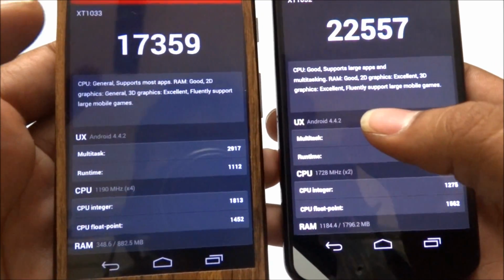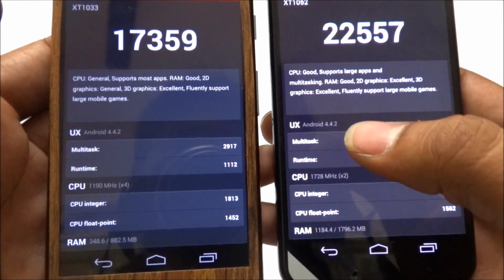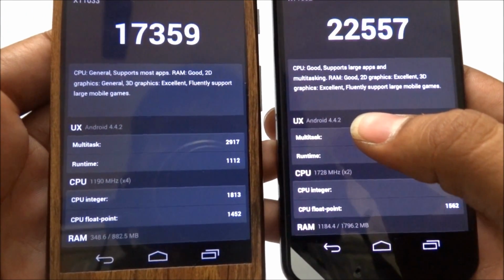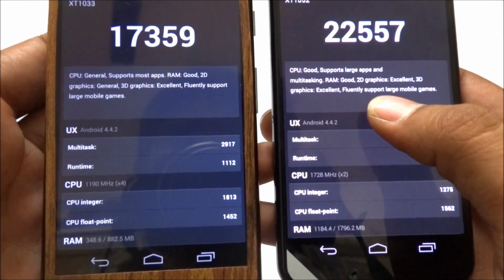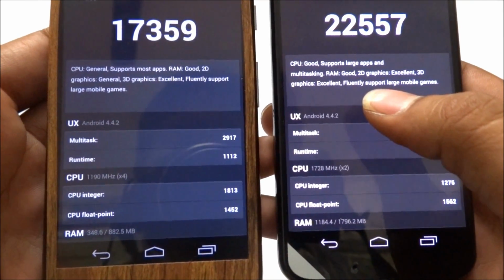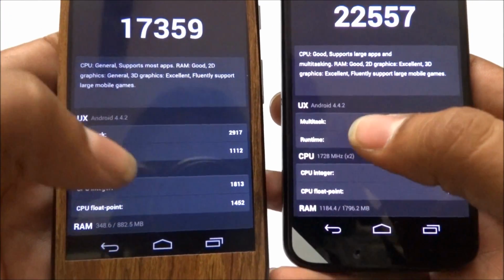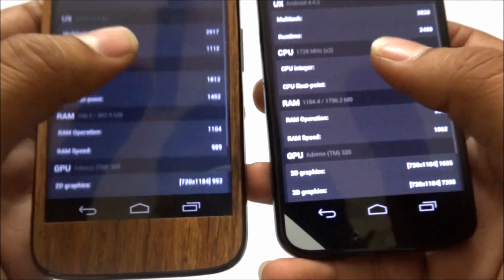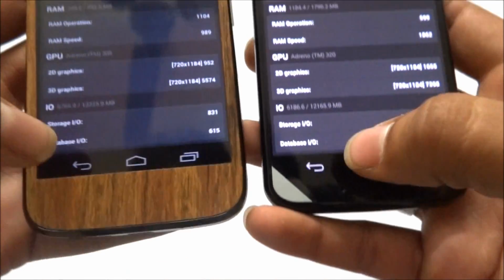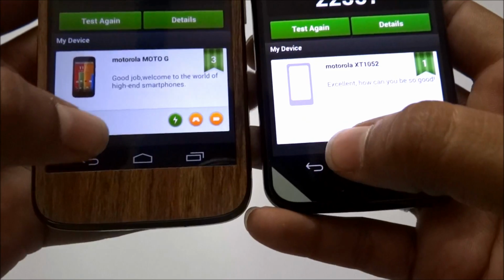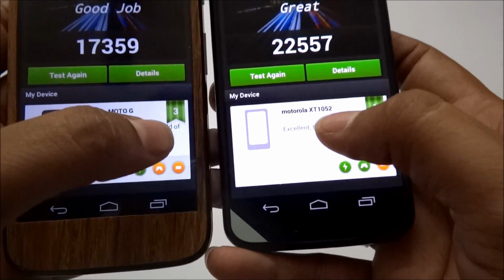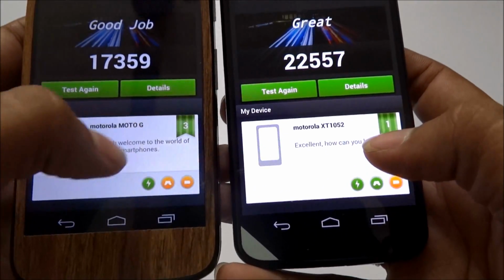Coming to Moto X, CPU is good and supports large apps and multitasking, RAM good, 2D graphics excellent and 3D graphics excellent, and it fluently supports large mobile games. You can see a lot of statistics regarding these two, and the rank is number 1 for this and number 3 for the other.